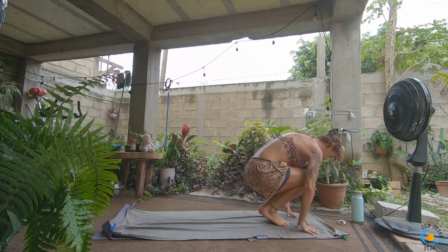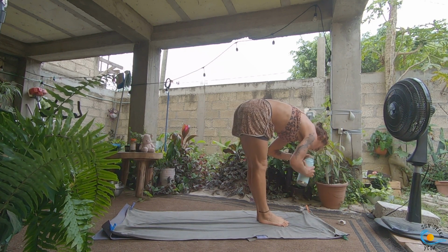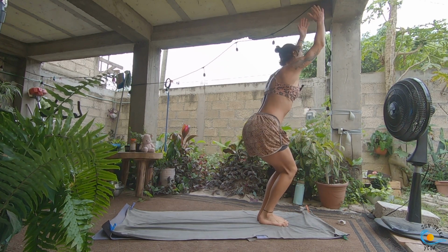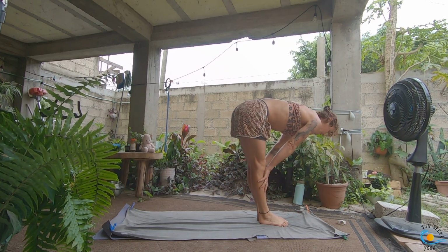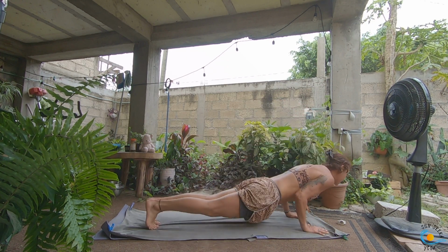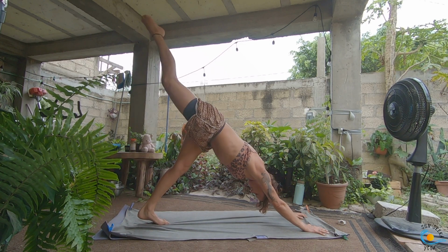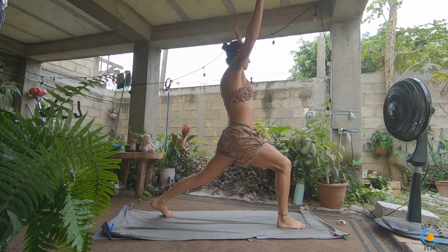We'll do that a couple more times. Inhale, lengthen. Exhale, forward fold. Inhale, come into your chair pose. Exhale, forward fold. Inhale, lengthen. Exhale, vinyasa. Inhale, sweep the right leg up. Exhale, step it through. Inhale, crescent lunge.